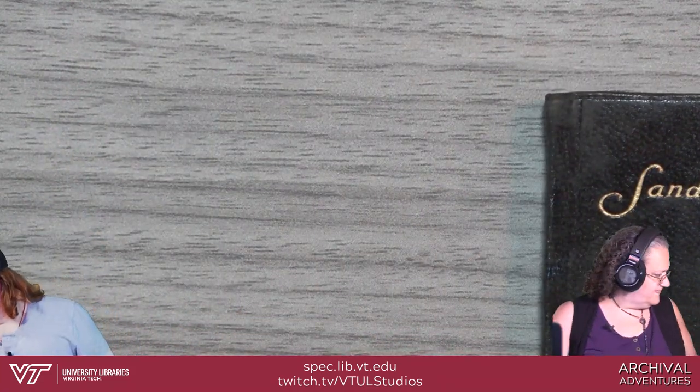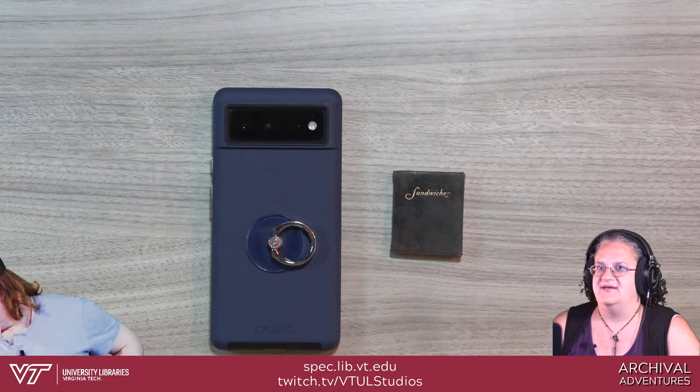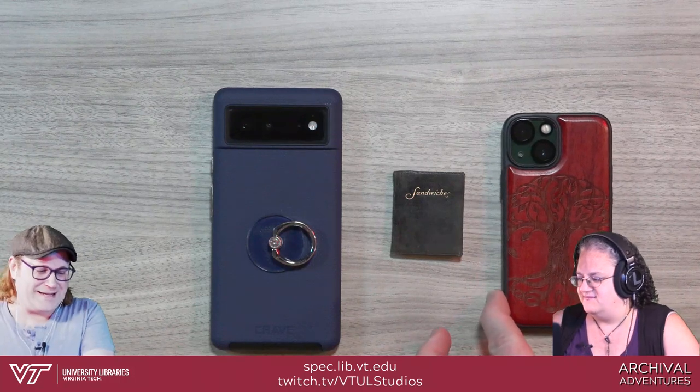Okay. So this is the last item I brought for us today, which I need something for scale, right? Here's my cell phone. So for scale, if we zoom back out for a second, this is actually one of the tiniest cookbooks in our collection. Just for scale for the moment, this is a third the size of my cell phone. And that's Anthony's much smaller cell phone. Welcome to the Tiny Book of Sandwiches. Huzzah! Tiny Book of Sandwiches was published in 1905.